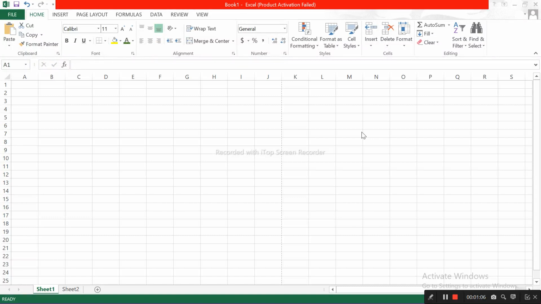You can work with graphs and charts. You can do data analysis on Excel with tools such as pivot tables and other forecasting tools. And you can also do some customization. Excel is actually a really customizable interface and you can work with custom formulas, you can work with macros, and you can even automate your task using Excel. And for you to be able to do all of these things, that is why we have this course available. We'll also explain to you how you can organize your data, how you can analyze your data, and even visualize your data using different tools. All right, so let's go right into it.